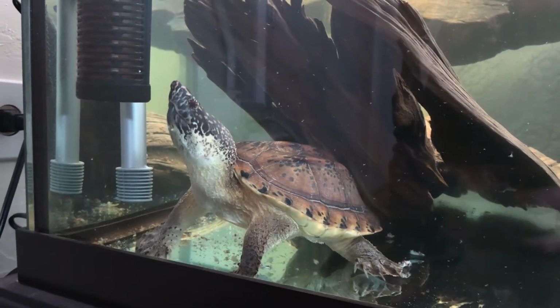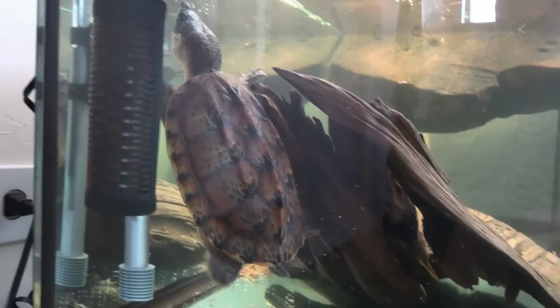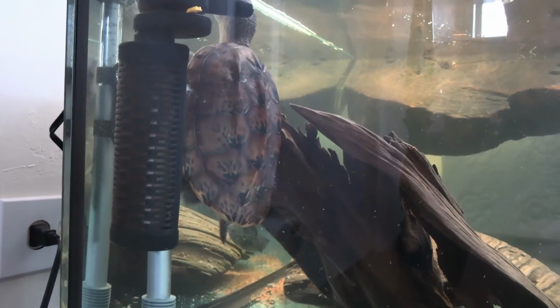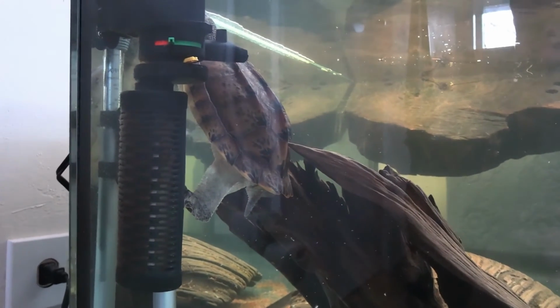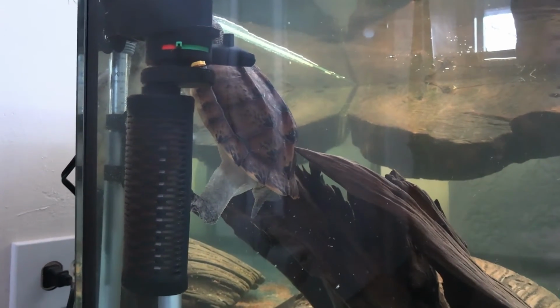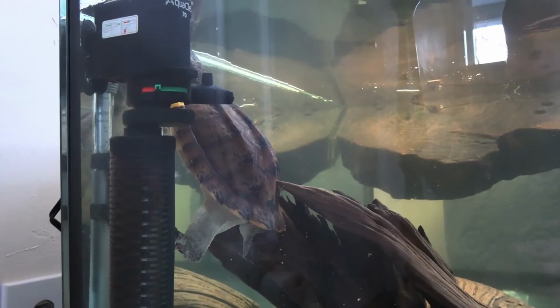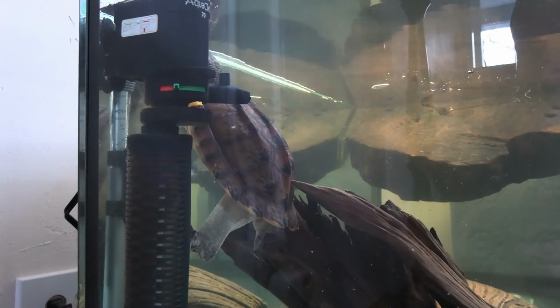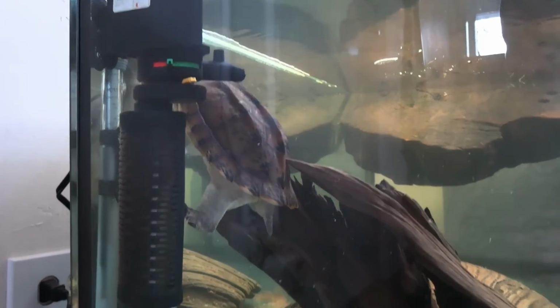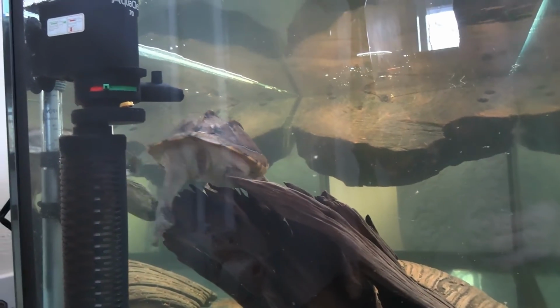But like I said, she's a great, great turtle. Great markings, really cool, and like I said, super active all the time. Super domesticated, you know, snaps at you when you walk in the room because she thinks you're going to feed her all the time. And like I said, great turtle to have. Grows fast. I don't think she's getting a whole lot bigger. I think I'll have to upsize the tank one more time. But for the most part, she's pretty good.